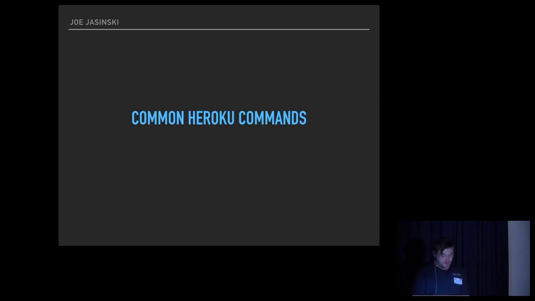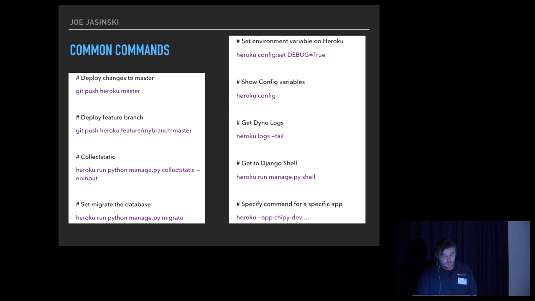So there are a few common Heroku commands that I use quite frequently, and some of which we've already talked about. One of them is git push heroku master, which lets you deploy your code, or you can deploy a different branch to your Heroku server using a slight variation of this.